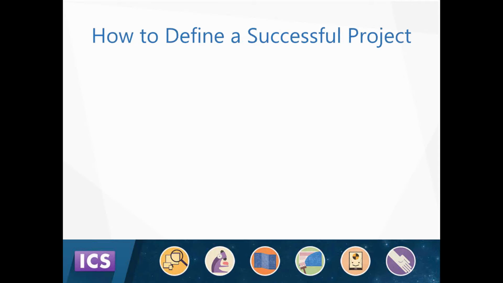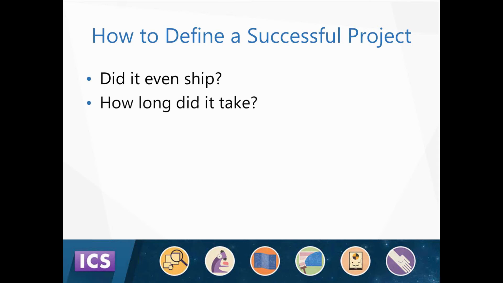So to be a successful project, how do we look at a project and say, well, I want it to be successful? What does that mean? First question, simply put, does the project ship? Right? Are we actually able to go from a set of requirements to something that is going out the door? If it makes it out the door, how long did it take? Was it done on time? And on time also implies, was it done on budget? Or did it slip? Did things take longer than expected? How much do we care about that?